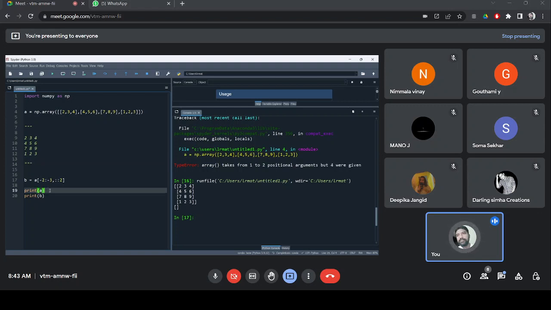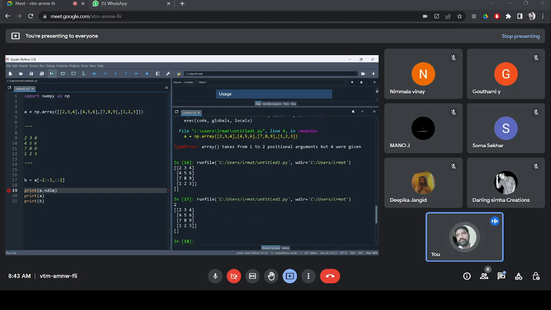If we want to know the dimension, whether it is correct or not, a.ndim will give us whether it is a one-dimensional array or a two-dimensional array. It says that it is a two-dimensional array. So correctly we have created a two-dimensional array. The ndim property is saying 2. 2 means it is a two-dimensional array only. But the slicing operation is not helping us.